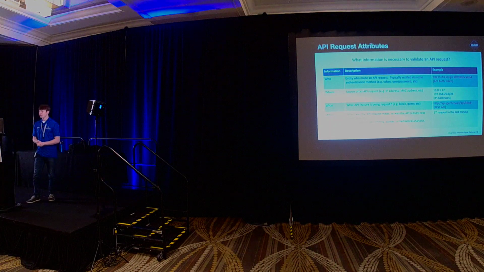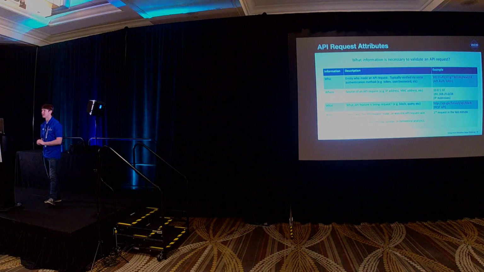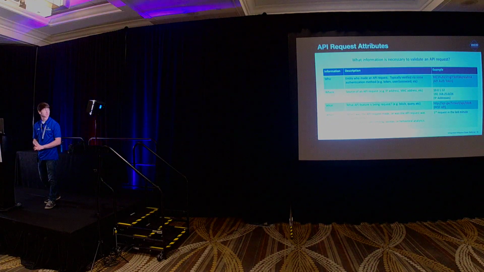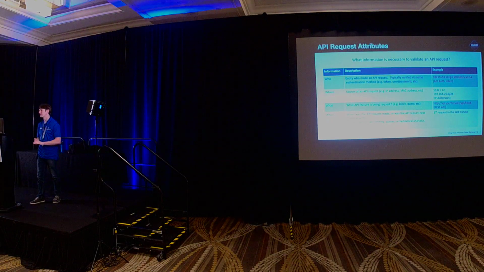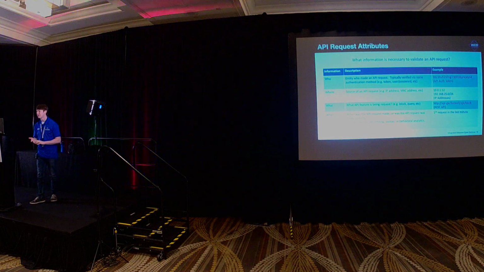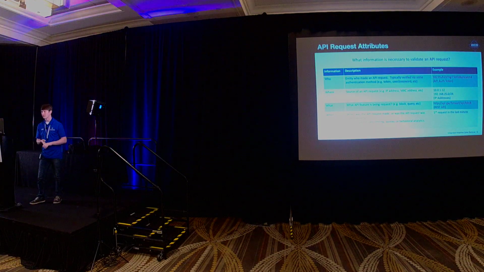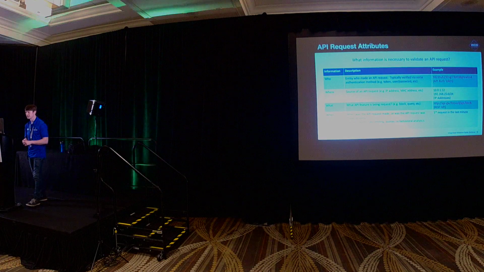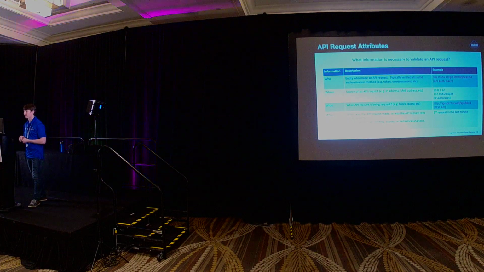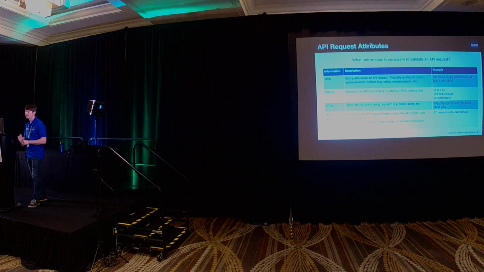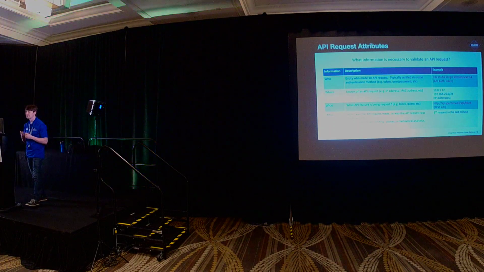So we really broke down what defines the security aspects of an API request. We broke it down into these 4 sections. The who: who's using the API, is that a username? Is it an API token? Where is it being called from? What IP address, MAC address? What's being called? Is it the firewall and they want to block an IP? Is it a request off to VirusTotal to check a hash value? And then when is it being called? This one's broken down into 2 different aspects: how often it's being called, and then what time of day.